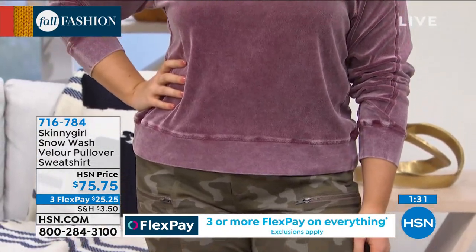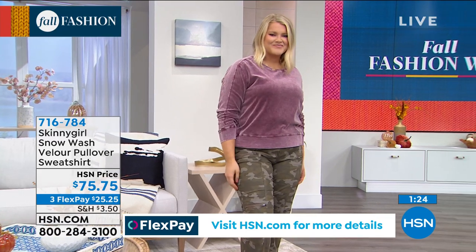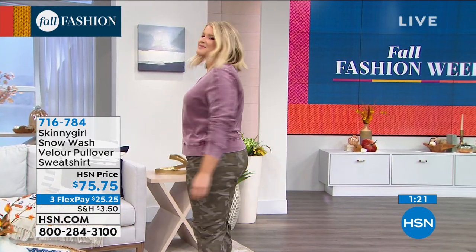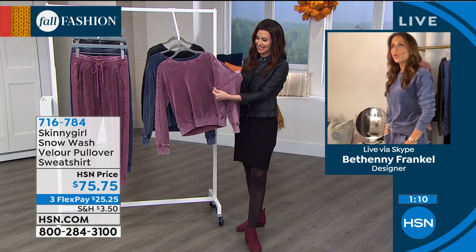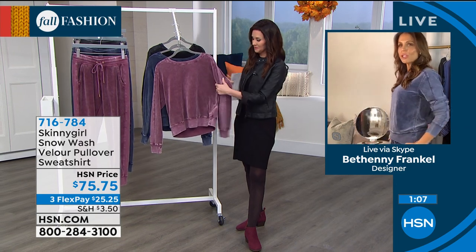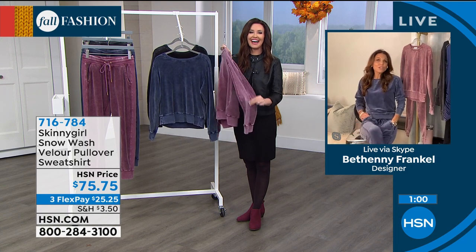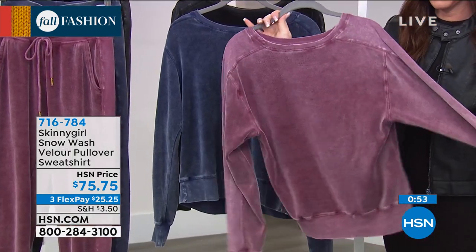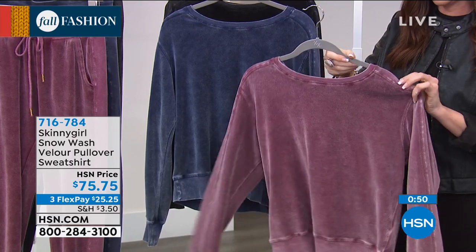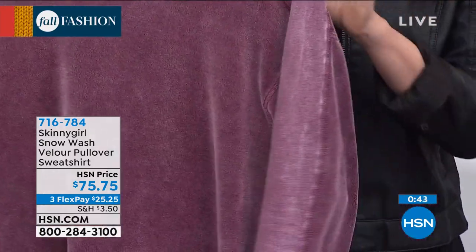The models always feel good about themselves, always feel good about their bodies. We have a team of designers that work with models of all shapes, sizes, and ages to make sure that — I always ask the girls, it looks amazing, but I need to know how you feel. Do you feel comfortable? Are you fidgeting? Do you feel self-conscious about any area? What does it make you feel like? And this makes me feel like a cool New York mom wearing my heels and looking cute and not feeling sloppy. It doesn't feel like you want to overeat because you feel sloppy about yourself. You just feel together, current, and hip. These outfits are really amazing and they take you from pickup to sweat pant time to lunch. And the jewel tones make them more upscale. I never do anything anybody else does, so these look totally different and no one has these.